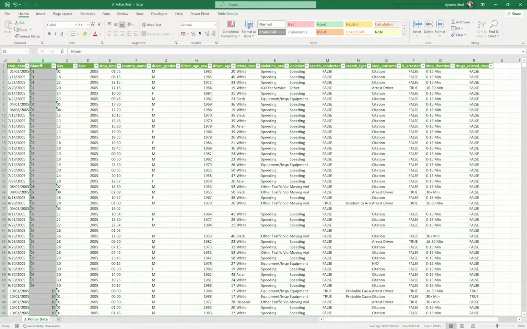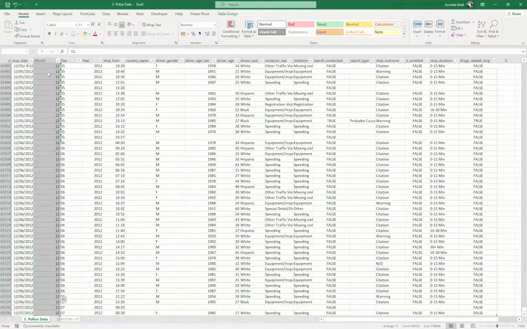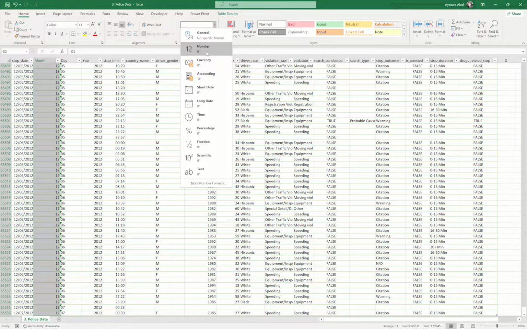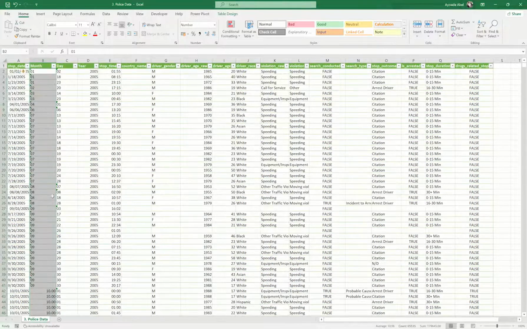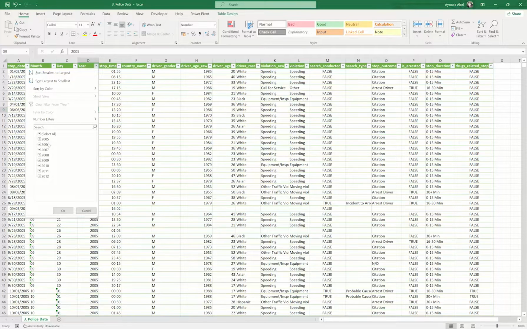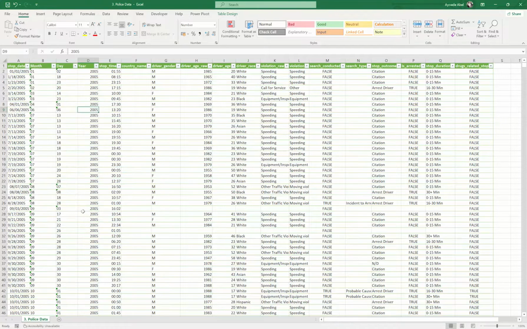And for this as well, we can do the same and change that to number, just to be sure that we are in number, and then have all of them to the right. Then of course remove the decimal points. So we have that for the day, month, and now the year. Basically we don't have any issue with that. So we have 1 2 3 4 5 6 7 8, so that's 8 years worth of data about arrests. So that is for that.